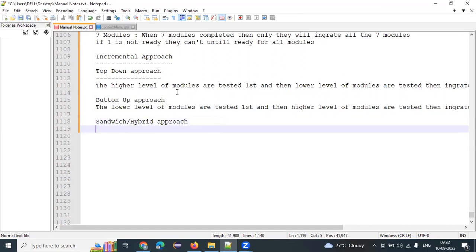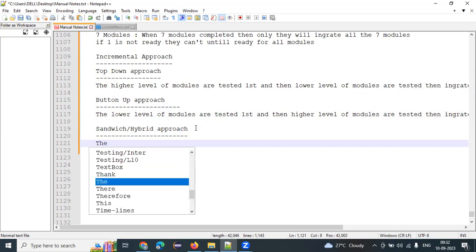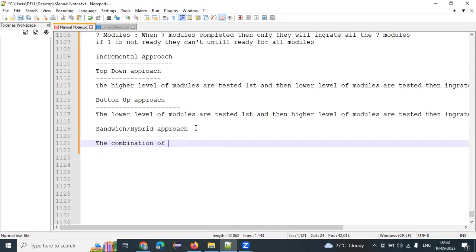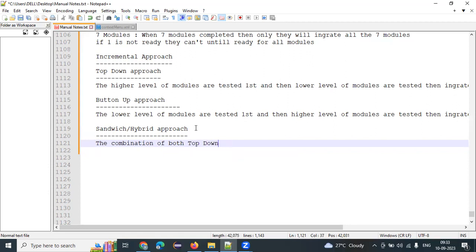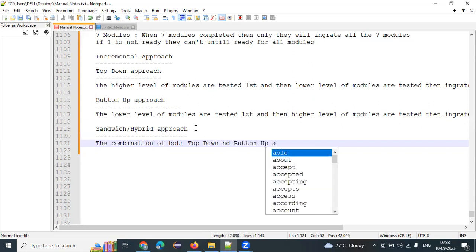So sandwich is nothing but the combination of both top down and bottom up approaches.